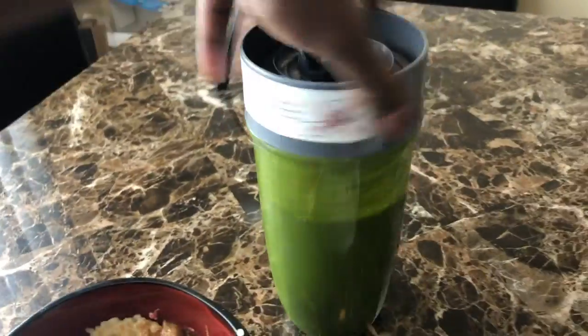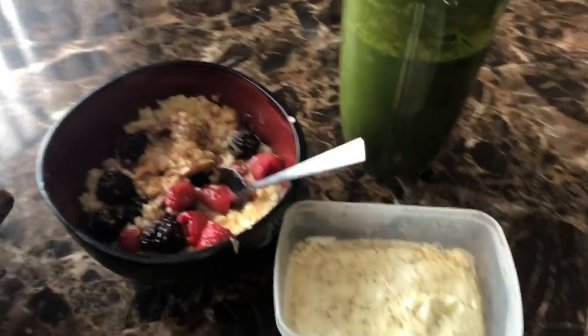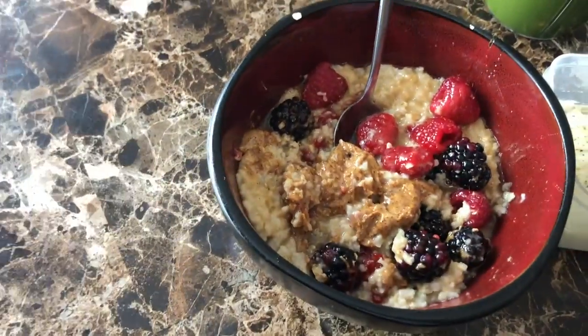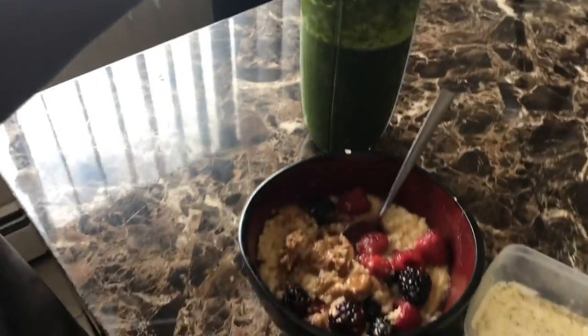This is a green smoothie. I showed you how to make some of these in my other videos. I'm gonna get back on these, so stay tuned if you're a new viewer. But this is one way I get my health back. Raw nutrition right here. Raw blueberries, raw raspberries, little almond butter, honey. And this is a fruit and vegetable smoothie. I'll show you how to make that again soon.